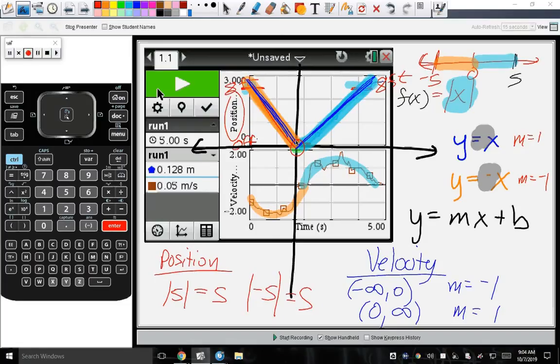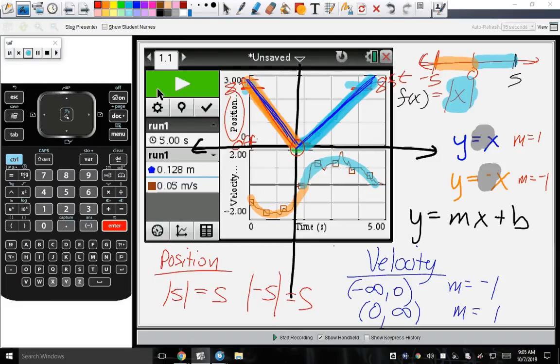If I told you at 0, what's the slope? Some of you might say 1. Some of you might say negative 1. But you're both not correct because it's neither. You with me? Okay. And that's like calculus stuff. If you can kind of start getting into that and understanding what that's talking about, that's all calculus interpretation.